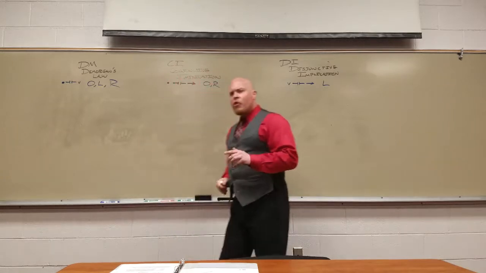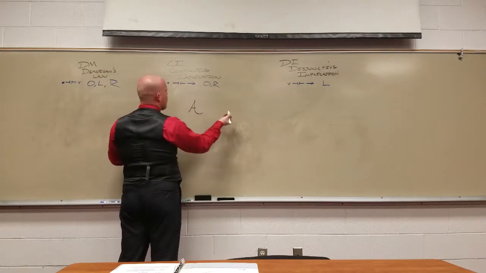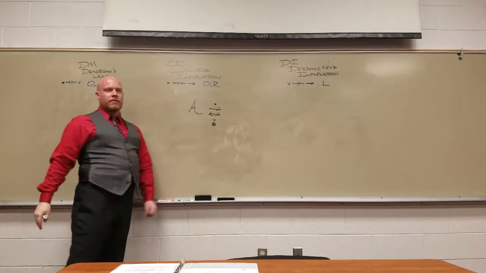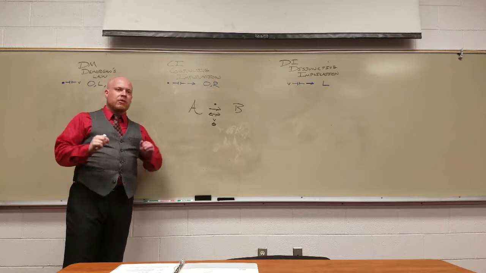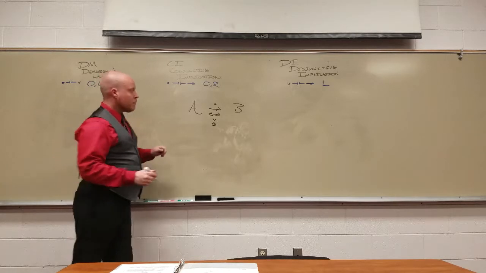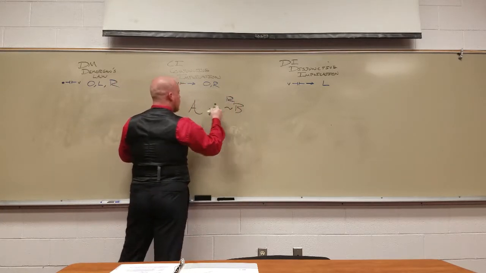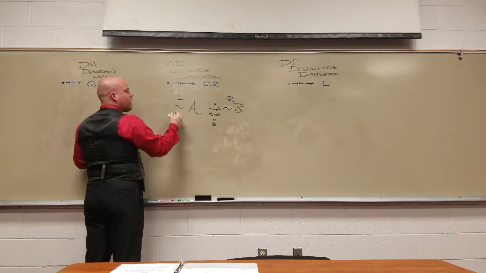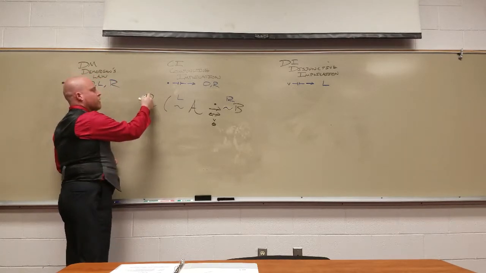Let me start with this. There are three places we could stick a not, or a negation slot. So if I were to write A, I could have arrow and double arrow or XOR. If I had any of those connectives there, and I said A, whatever B, there are three places where I could stick a not. I could stick one on the right. I could stick a not on the left. And the other place I could stick a not is on the outside of the parentheses. And that's the three places I could stick a not.